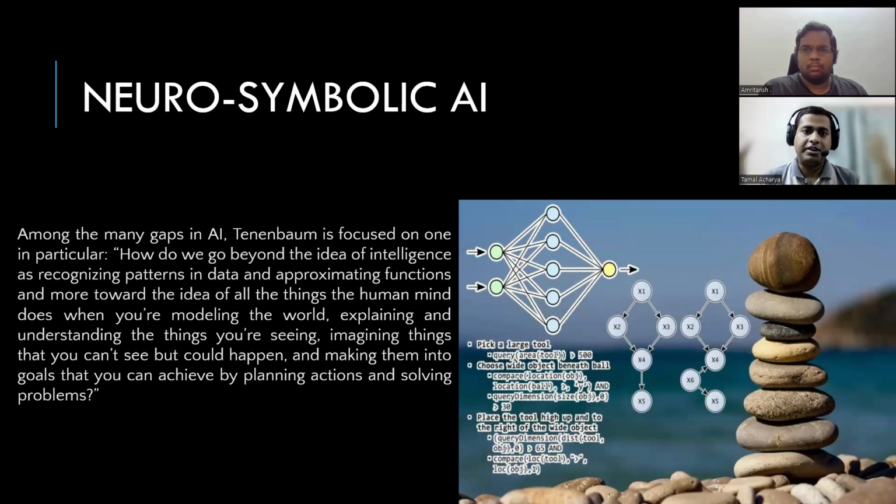We are not just processing data every day. We approach certain things in a certain way. That's what Tenenbaum has focused on, the cognitive computing part, understanding how the brain works. Now, we are good at modeling the world. We understand what is going on around us, and then we are able to solve the problems. So that's where neurosymbolic AI should go. Yeah, definitely.